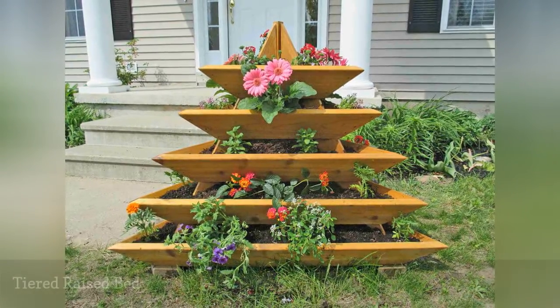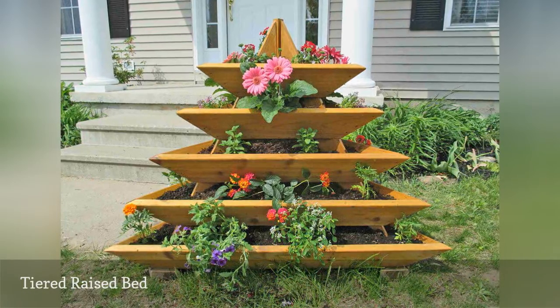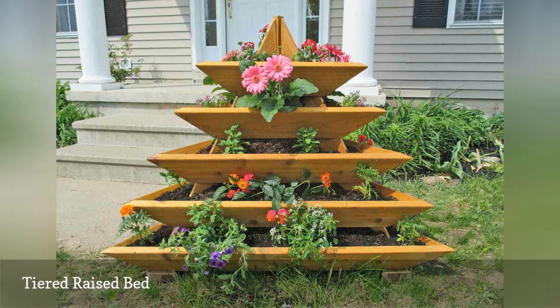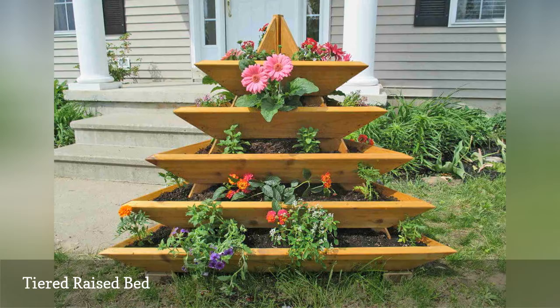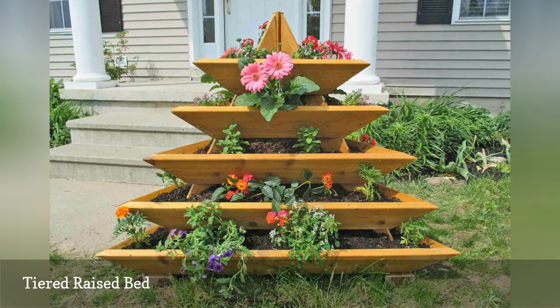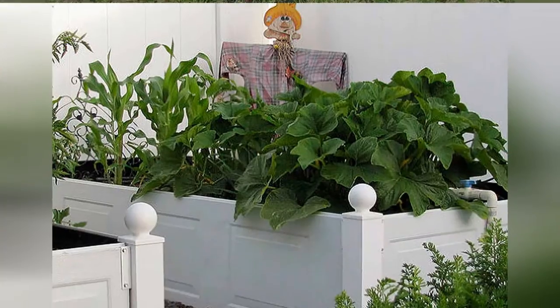Raised beds have very few limits. This multi-tiered raised bed from Home Stratosphere looks like a pagoda or fountain. Once the flowers grow out, you might not even see the beautiful wood frame supporting them. It looks good all year long. During the holidays, you can also decorate it with seasonal greens and decorations and give it a Christmas tree feel.